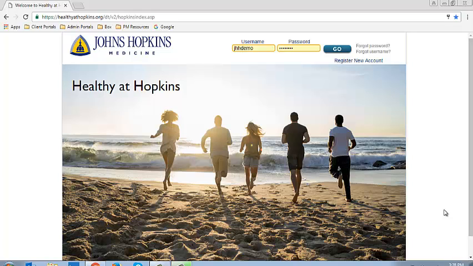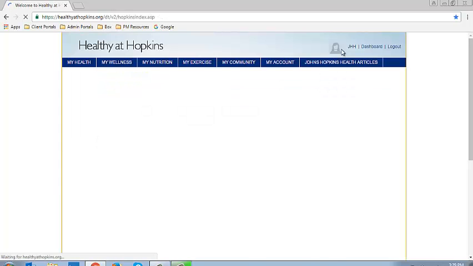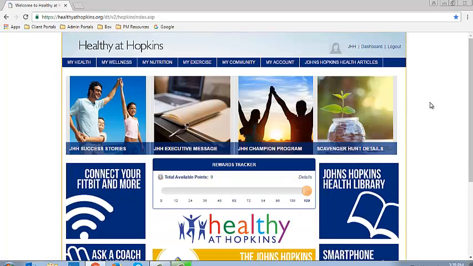The page that's on the screen now is the landing page for the same website. If you're going to be using a username and password to traditionally log in, you'll come directly to this landing page. However, if you're just using SSO, you will never really see this landing page since you'll go directly from your My Johns Hopkins portal account into the main dashboard of this portal. So for today's webinar, we'll get you a good orientation of the dashboard as well as an understanding of where you can go to utilize some of these tools and resources available.